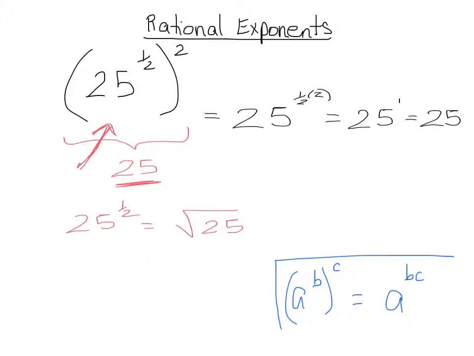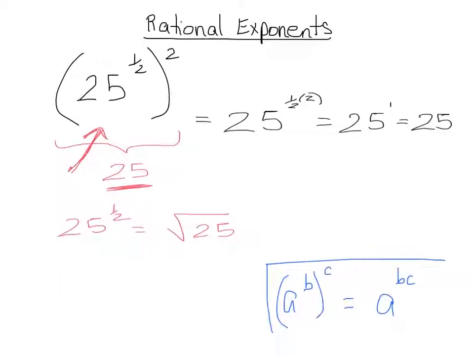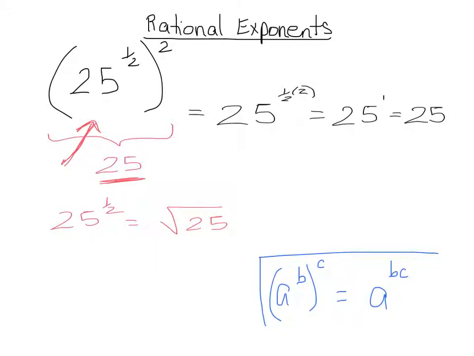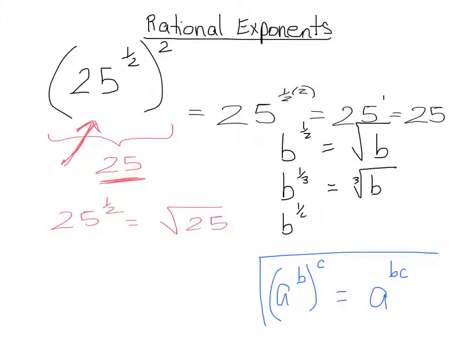I hope that wasn't too much for you, but just in case it was, here's the deal. Let's call our number B, and if I raise it to the half power, it's the same thing as square rooting it. If I take my B and I raise it to the third power, it's the same thing as cube rooting it. I can go on and on, and I won't because I ran out of space.